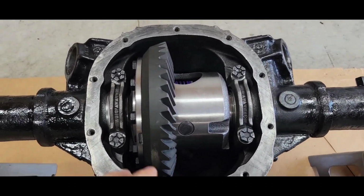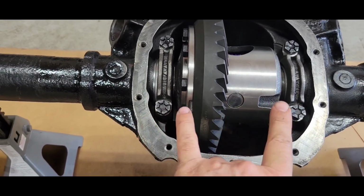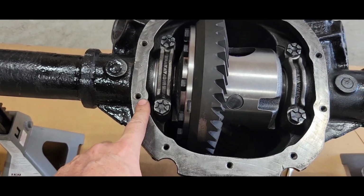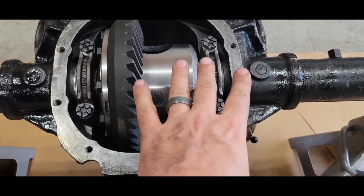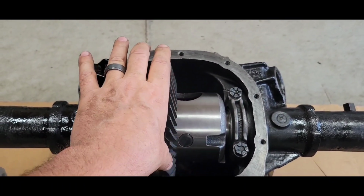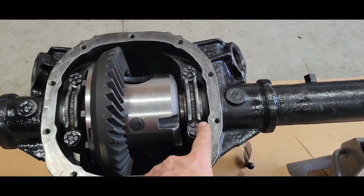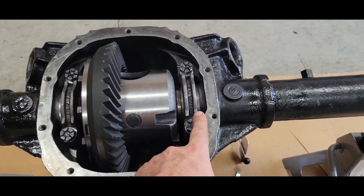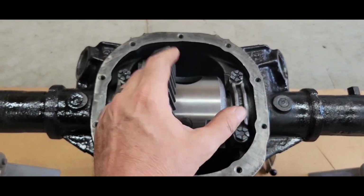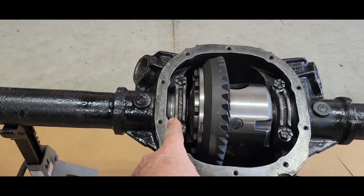All right, I got stock shims I tried. I was just being real gentle with it because you have no idea where backlash is. With the 260 shim over here, I started being real careful after I pushed it over by hand just to feel it. I didn't feel any backlash right away. So I started putting the 274 shim in over here, and I didn't feel a backlash, so I stopped right there. You don't want to force it. So I already know I'm too thick over here, so I had to make a stack up.